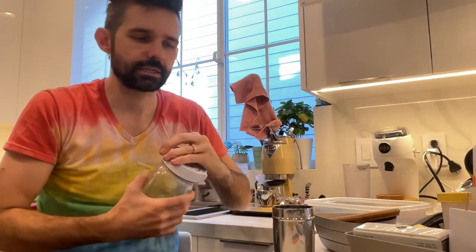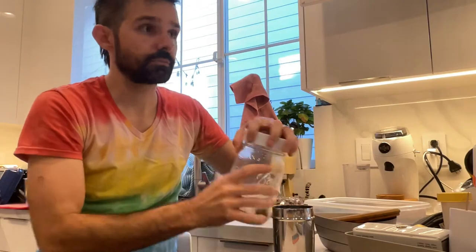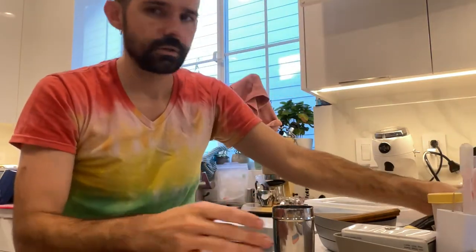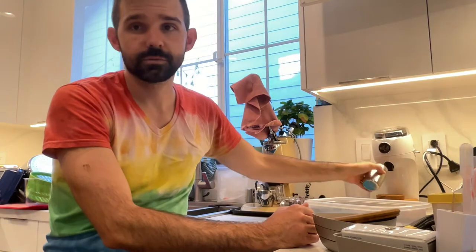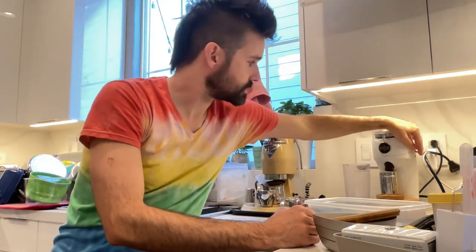So I usually put in this shot, I'm putting in 21.5 grams in case I lose a little bit of weight. I want to be able to do a comparison shot in this experiment that I'm currently working on. So I'm going to do a setting 8 on the Niche, which is very fine, definitely lower than the espresso range, but with sifting, it hits the right distribution for a good staccato shot.